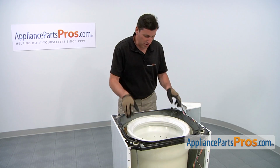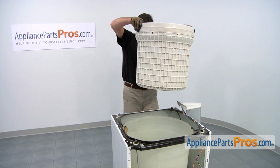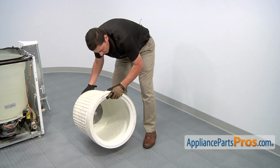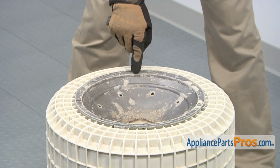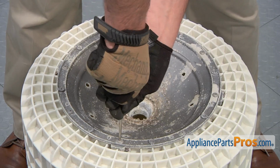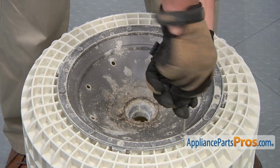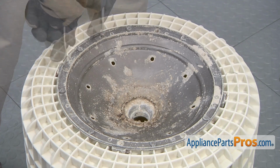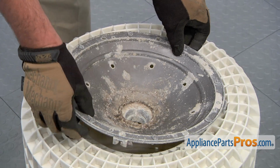With the hub nut removed, you can now lift up and remove the drum assembly. Turn the tub upside down so you can now access the series of bolts that hold the hub in place. Use a Torx T25 screwdriver to loosen and remove the eight retaining screws. With the screws removed, you can now remove the old hub.